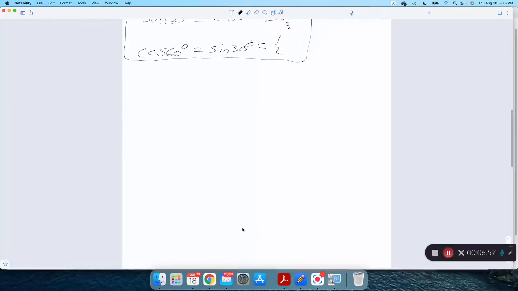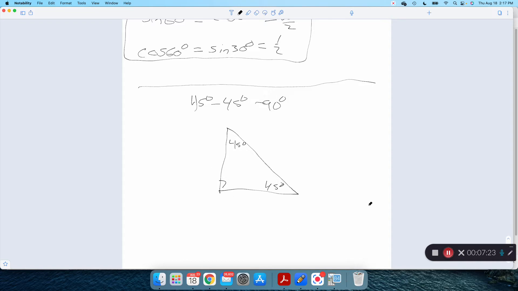Okay, one more special triangle. What we call the 45-45-90 triangle. So here, we're going to have an isosceles triangle where both of the acute angles are 45 degrees. And that means that the sides opposite them must be the same. So let's say both of these sides are 1. For example, I can make them whatever I want, but for simplicity, let's say 1. Then I could find c over here.